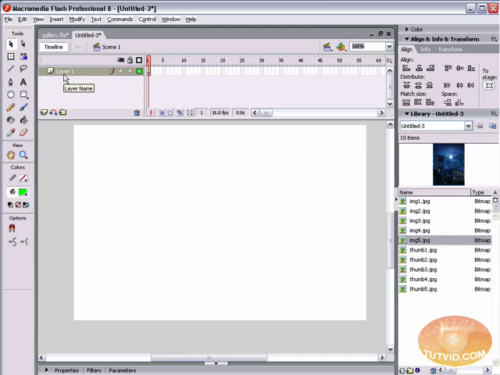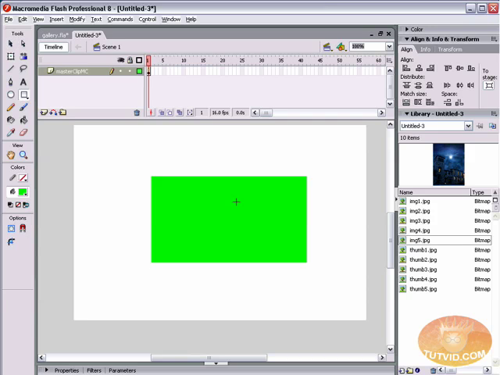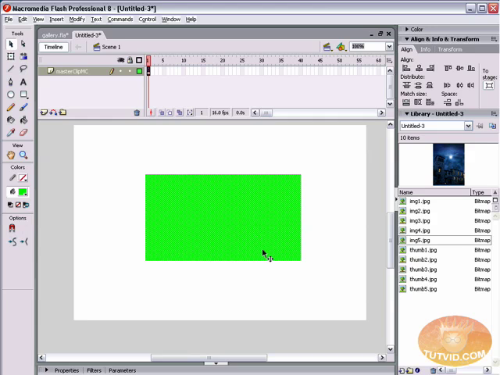Perfect. Let's rename our first layer here Master Clip MC. You know how I like to work with a master movie clip kind of containing everything. Let's draw out a box. Box can be any color. I like to use this vibrant green for a lot of my temporary drawings or things that are not really going to be seen.